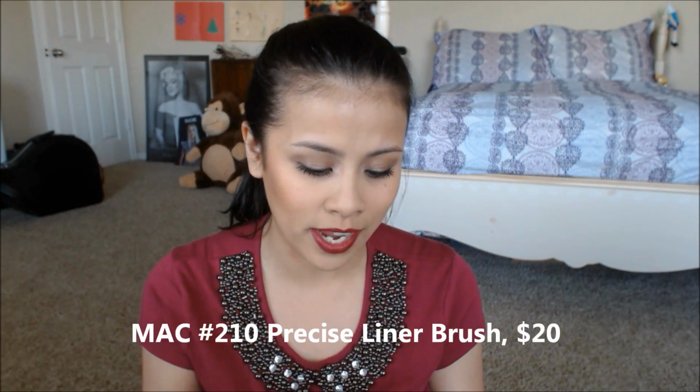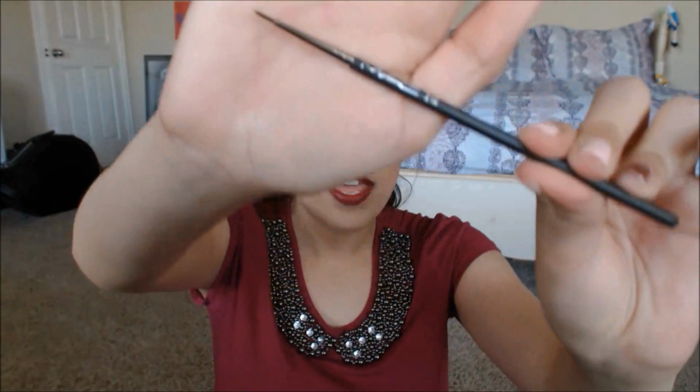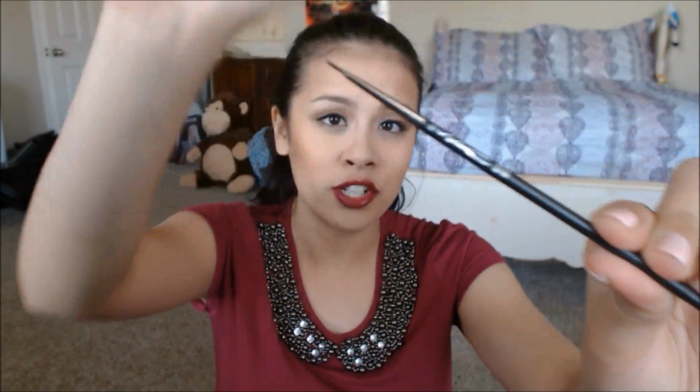And I got one brush. I don't have that many MAC brushes actually, but this is the 210. It is our precise liner brush, and it is just really awesome for applying liquid or gel liner just because it is so small and just gives a really nice precise line. I'm trying to get better at eyeliner.